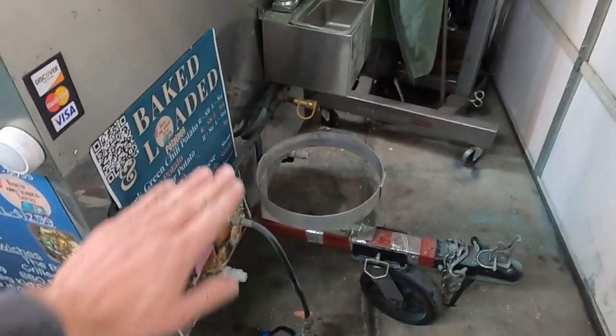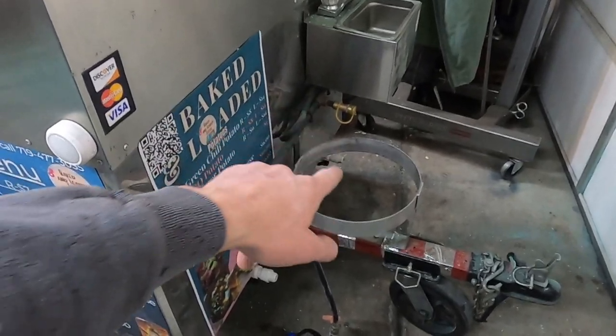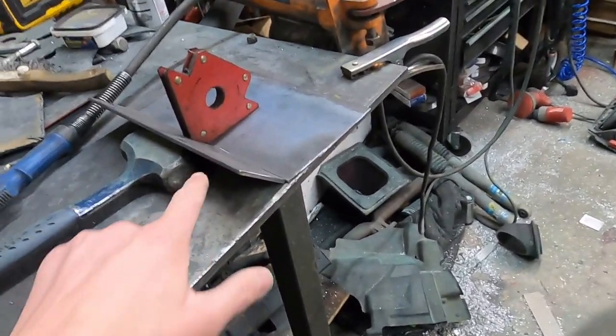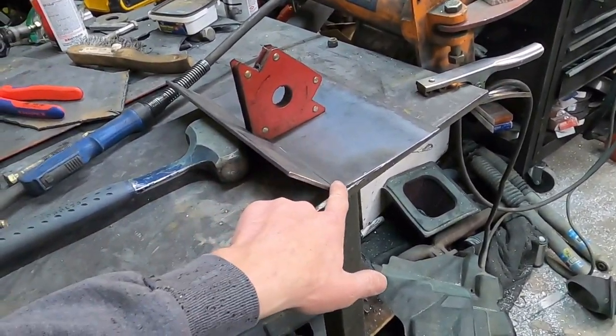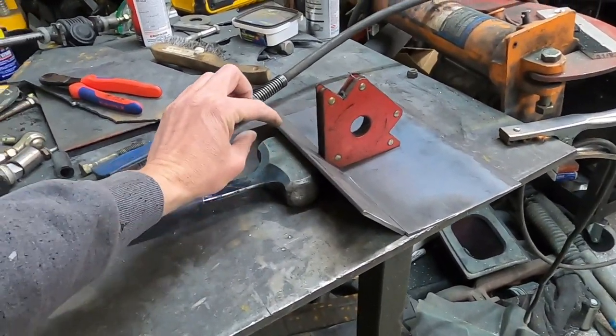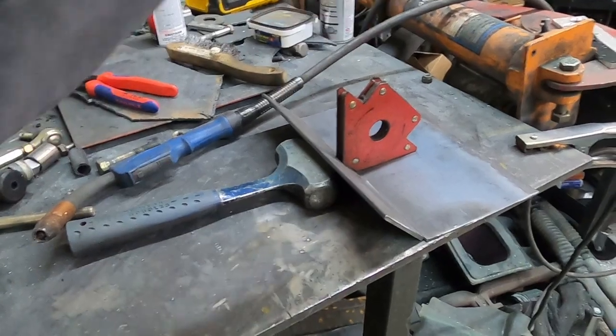So like we discussed before, there's going to be a shelf here. So we need a plan B for this propane tank holder. And this is that plan B. Going to have this piece at a 45 here, a piece at a 45 there, a tab with a hole over here, same on the other side, and a cinch strap.